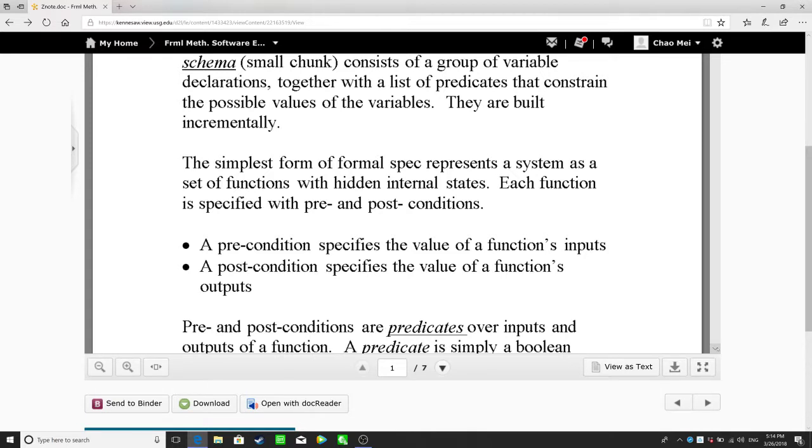But a function cannot map anything from the range back to the input. Okay, so when you give an input, it gives you an output, but it does not guarantee that every element in the range can be mapped to another element in the domain. Let me give you an example so that you know what that is.